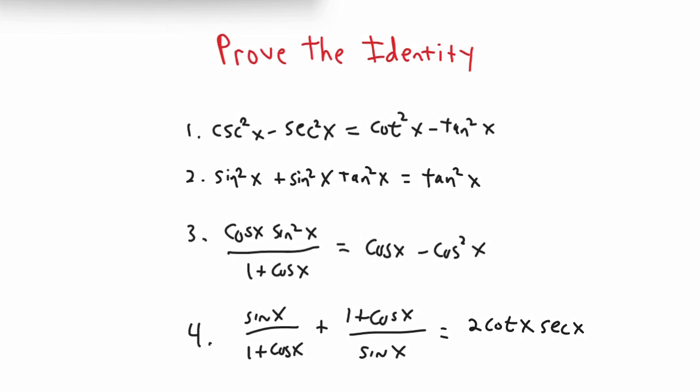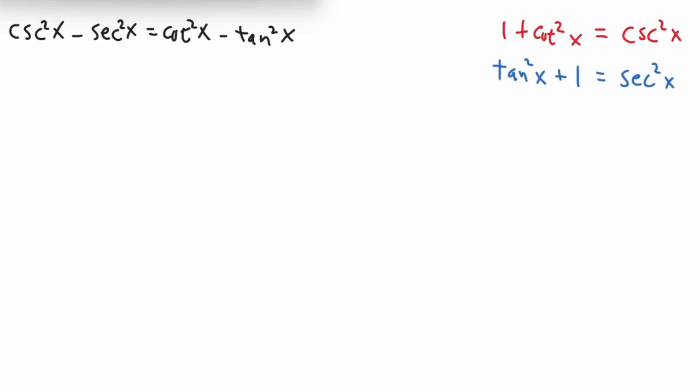In this video, I'm going to prove the following trig identities. Prove the following identity. Okay, so normally what you want to do is look at the side that's the most complicated. As it turns out, both of these sides are equally complicated, so I'm just going to start with the left side. I believe the trick to this one would be to replace the two terms on the left with their Pythagorean identities. So here are the Pythagorean identities on the right.